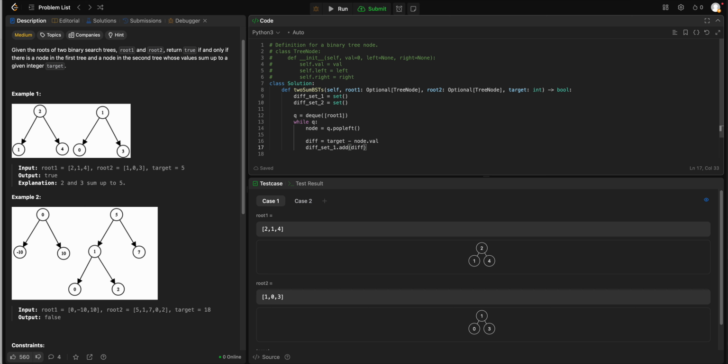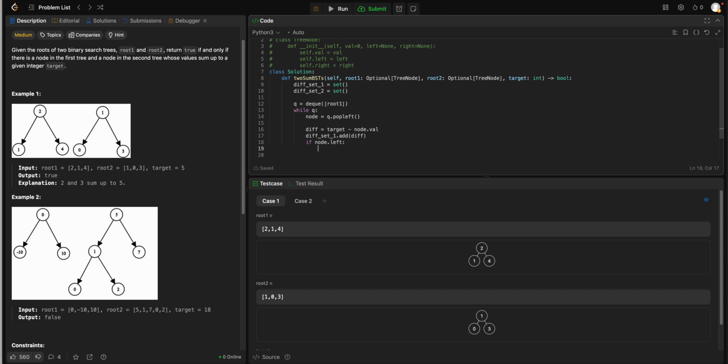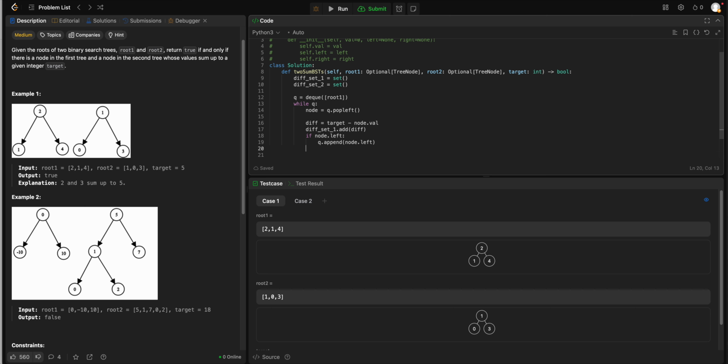So I have added the diff, and if I have a left node in the first tree, then I need to append it to my queue, because we are doing a BFS and I need to go through left and then right of the tree. So we add node dot left, and the same thing for node dot right.